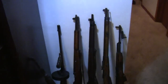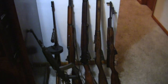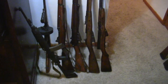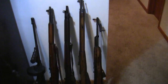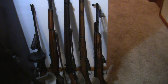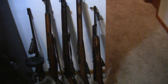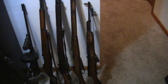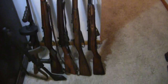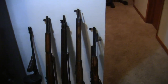Well, how about older military rifles? I mean, wow, how could you not take one of them? They're battle-proven, and they're excellent firearms. All the way to the right, that's an SKS, and that's a Russian manufactured one. And it was manufactured by a company, I can't say the name of it. It starts with an I, has a Z in it. I think folks, Americans anyway, usually refer to it as an Izzy. But anyway, it's a great SKS.